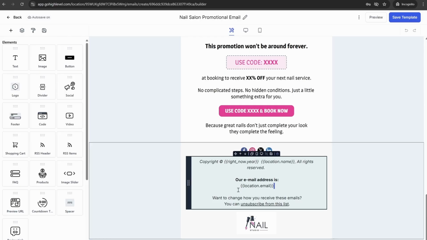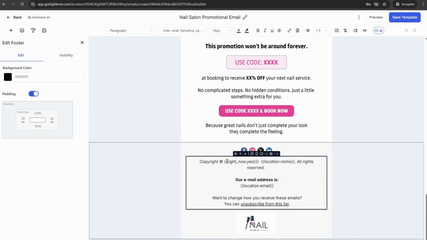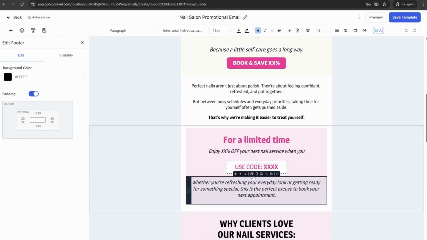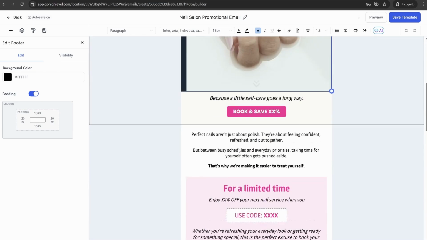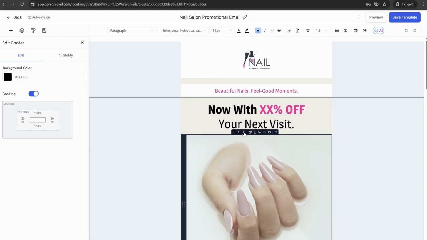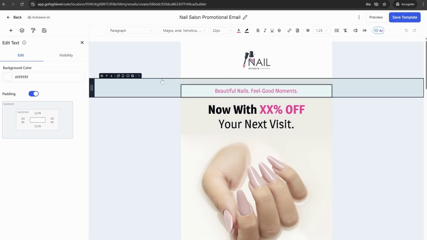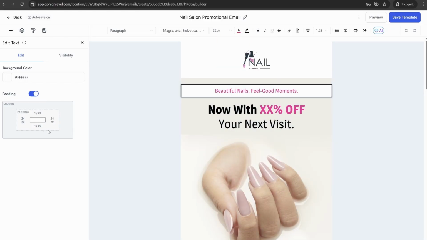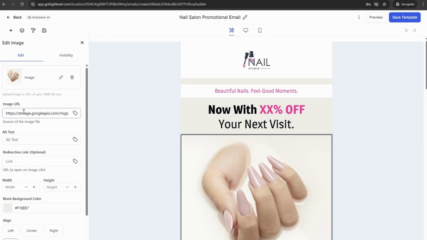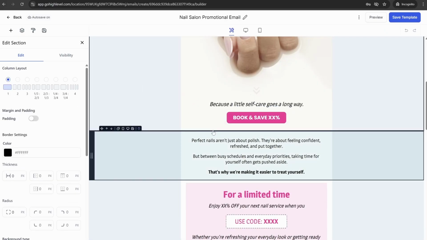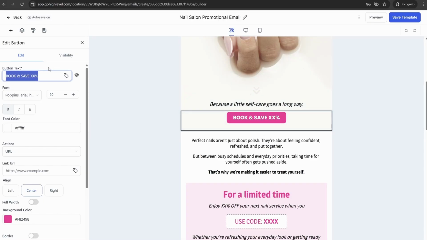There's a bunch of custom values as well. Obviously the time one is going to be right. The location name is going to be your business name in your business profile. Location email is going to be your business email in your business profile. Most of it is self-explanatory and should already be set up. But if it isn't, you can rewrite the code and write the thing in yourself. Other than that, this is going to be very similar to what we're going to be talking about in the website section. You can do the padding, the margins, and the URL if you want to change the images. You can click the button and change it there.